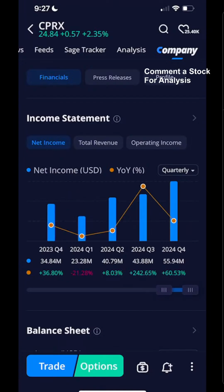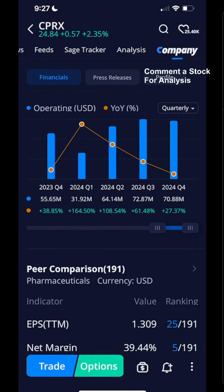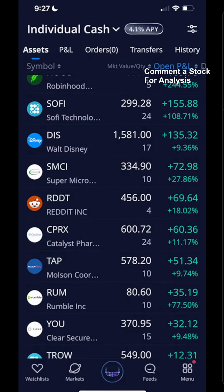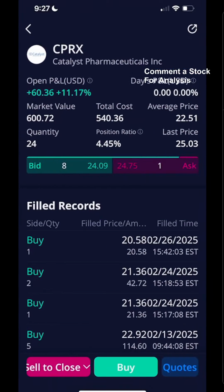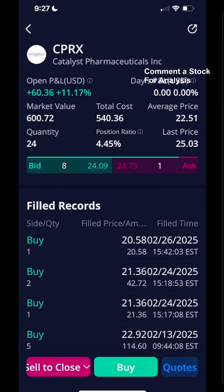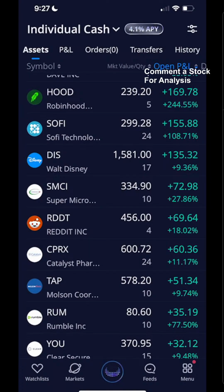And the best part is the net income. Net income's at a record in the most recent quarter. Same with the cash from operations at a record. So everything is at a record on that business. So I think they'll just slowly keep on going up. And even if you buy them right now, the PE is an 18. They're trading at 18 times net income. So that's what I like about CPRX. Again, I don't have a huge position in them.